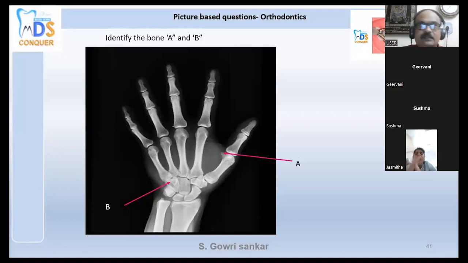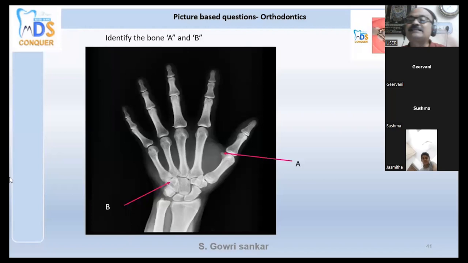So one more question you can find is about the menarche. The arrival of menarche in females indicates what: the onset of growth, the peak pubertal growth, decelerating growth, or closure of the active growth spurt? What does it indicate? No, it is not onset. Once there is menarche, it means the girl has already crossed the peak pubertal growth spurt, PHV. So she will be in the decelerating growth phase.